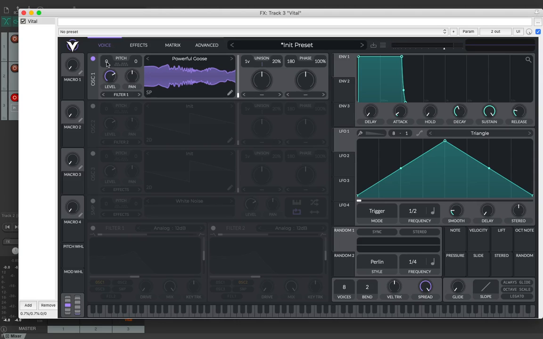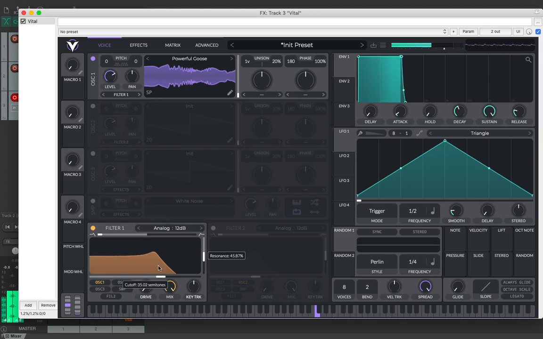This pitch number on the left controls the pitch up or down in semitones. You just hold and drag, it goes up or down by 12, and then this one controls sense tuning, so you can do plus or minus 100. Level controls the output, pan controls left or right, obviously, and then this filter you can send to the effects rack, which I don't have time to cover, but you can also send it to these filters, which are loaded in here. It's like a generic filter.